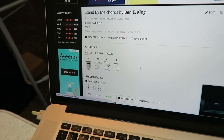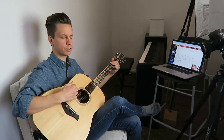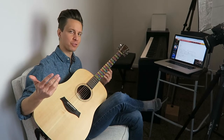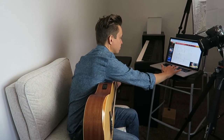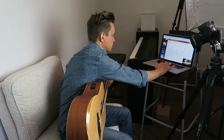Let's check it out and see how it works. Like a lot of songs, they say to put the capo on the second fret, bending over backwards to accommodate fingering so you can play open chords, which is nice. It's easy to play open chords, but if you want to play it on the keyboard, you can't, there's no capo for the piano, right? So you might as well learn the chords as they sound with the piano. So it's really in the key of A, so I'm going to transpose this up two semitones, since that would be two frets on the guitar, and see how it sounds.